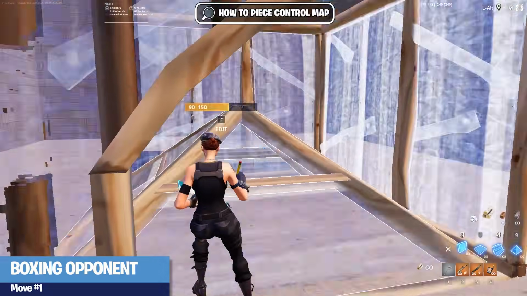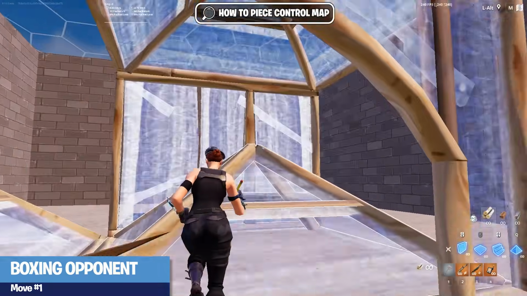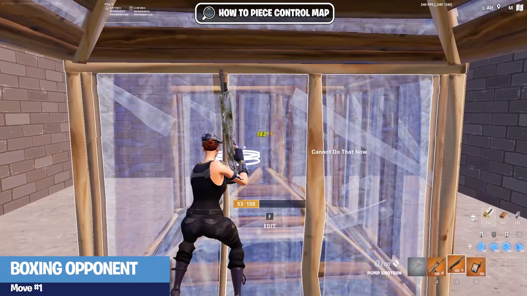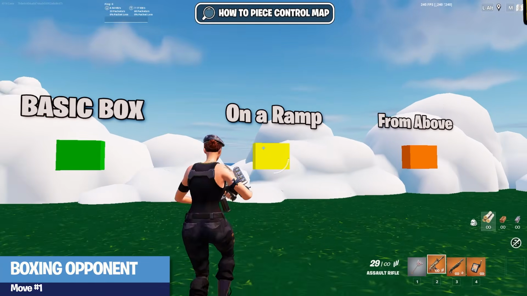For every piece control move, you must use right hand peeks. Otherwise, you'll be stuck standing in front of your opponent, trying to grab pieces while they shoot you. Once you get the hang of the first box I showed you, try replacing the cone with a ramp or coming at the bot from a different angle.